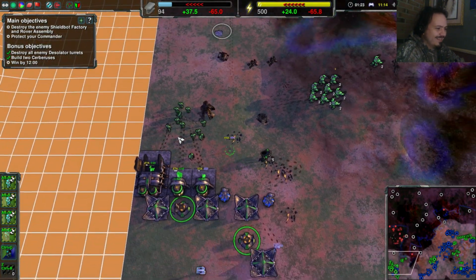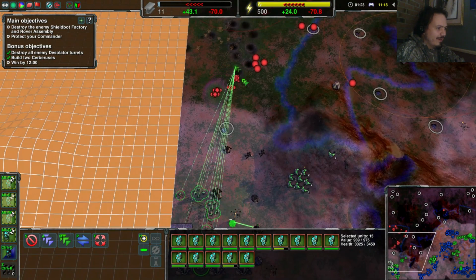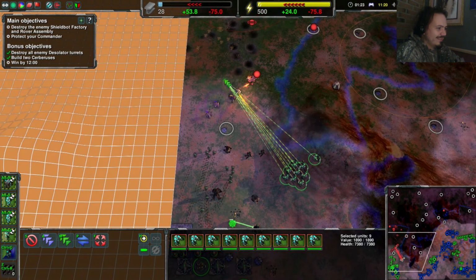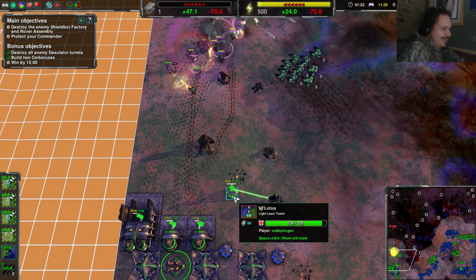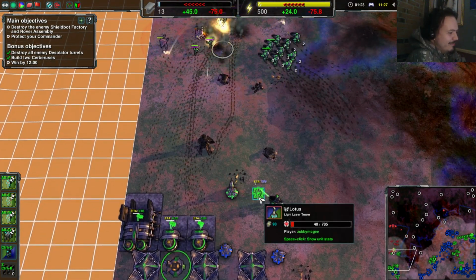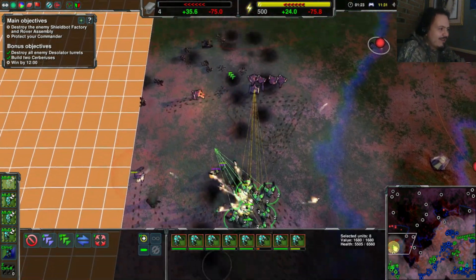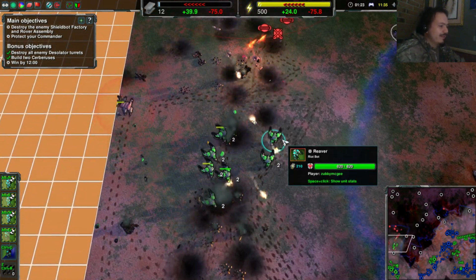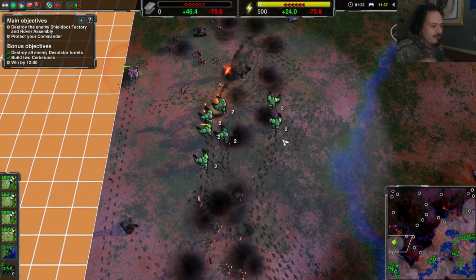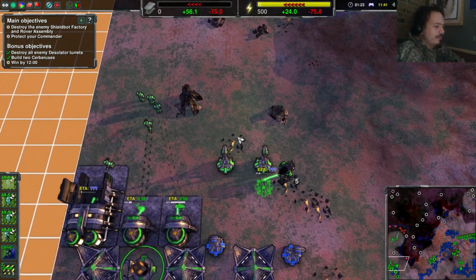Hurry. Like, yeah, they're coming. Hurry up and build defenses. Build defenses now. Oh dear. You just go ahead and push the whole way to the factory if you can make it. Because they're running away, so we'll see what happens. I don't think that brigade's gonna make it.